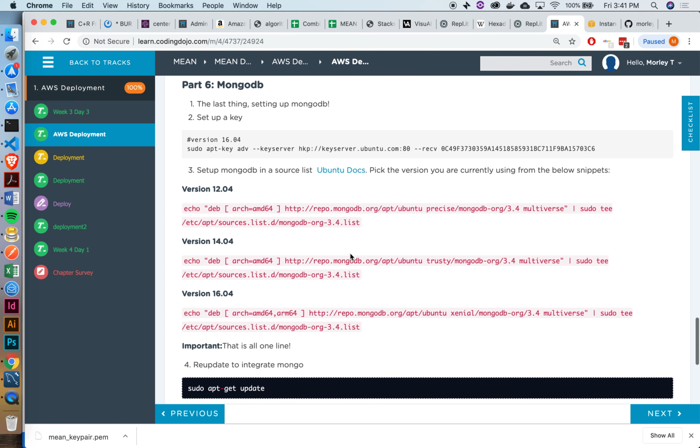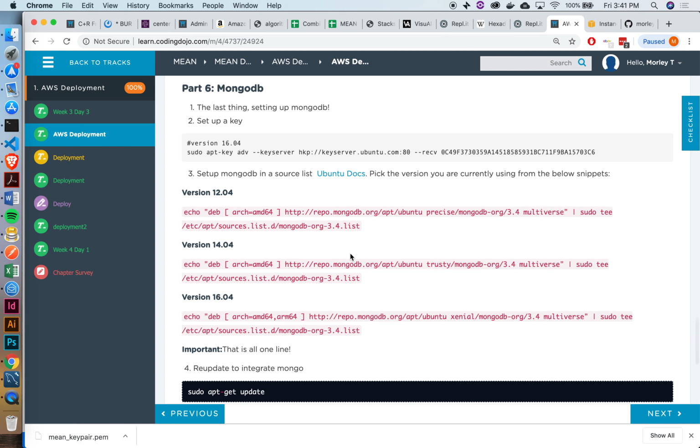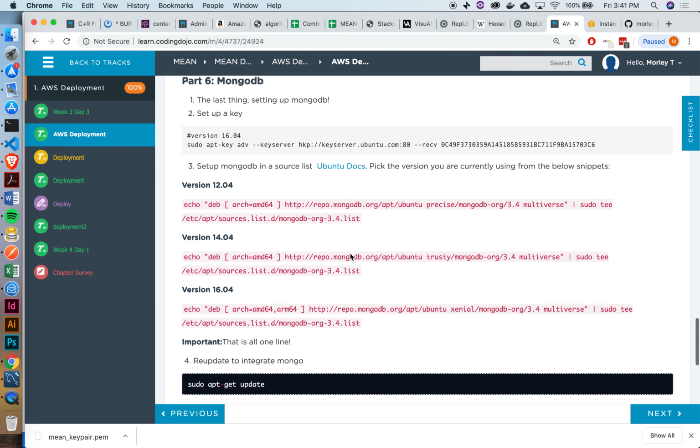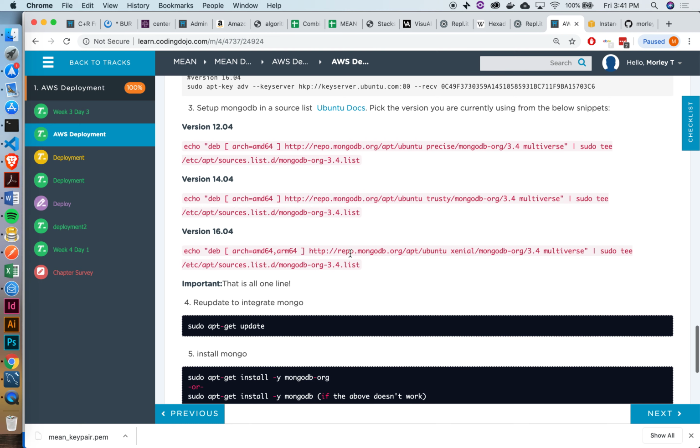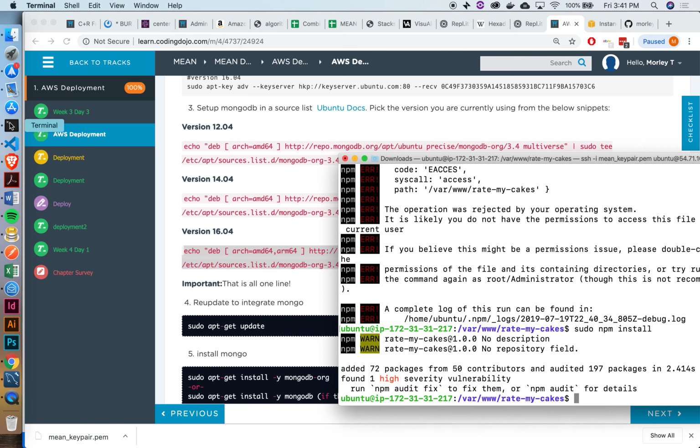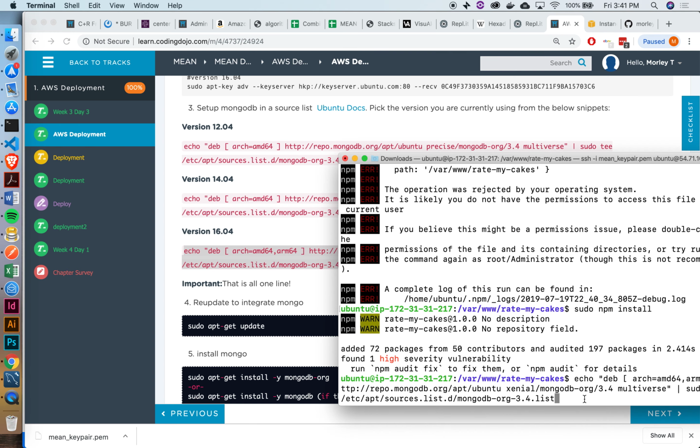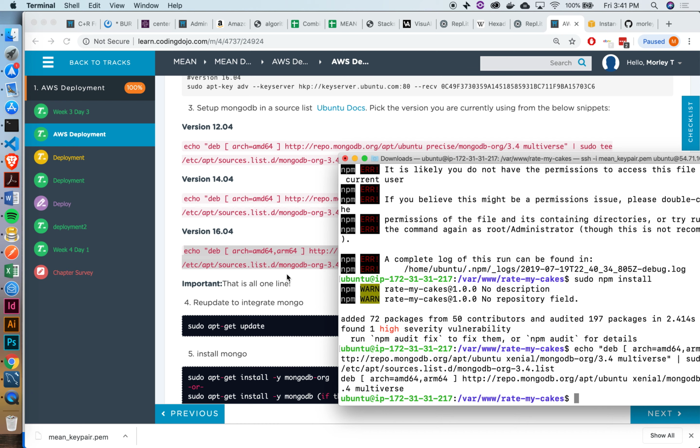Okay. The other thing we need to do is we need to install MongoDB. So I'm just going to go with this version 16.04. This is pretty cool. I can just grab this code, drop it in there. Good.